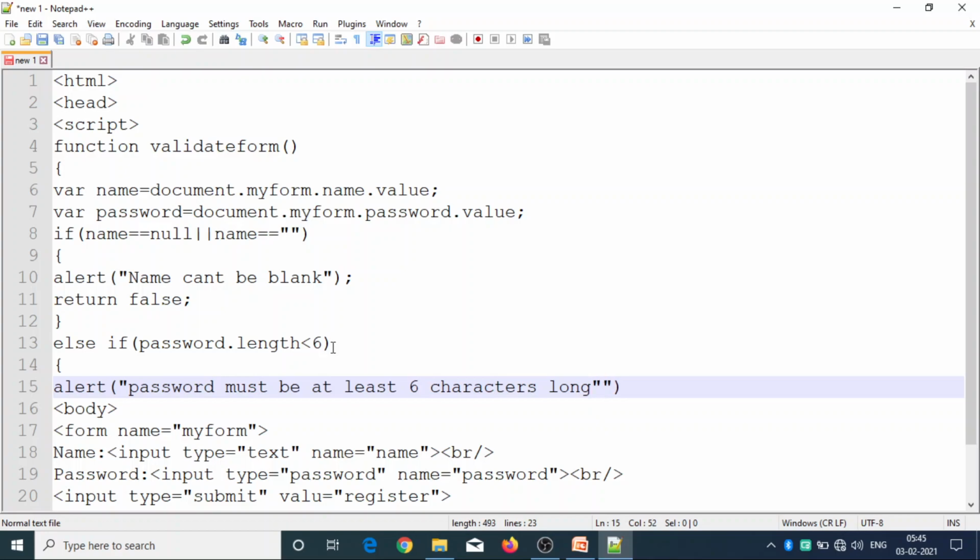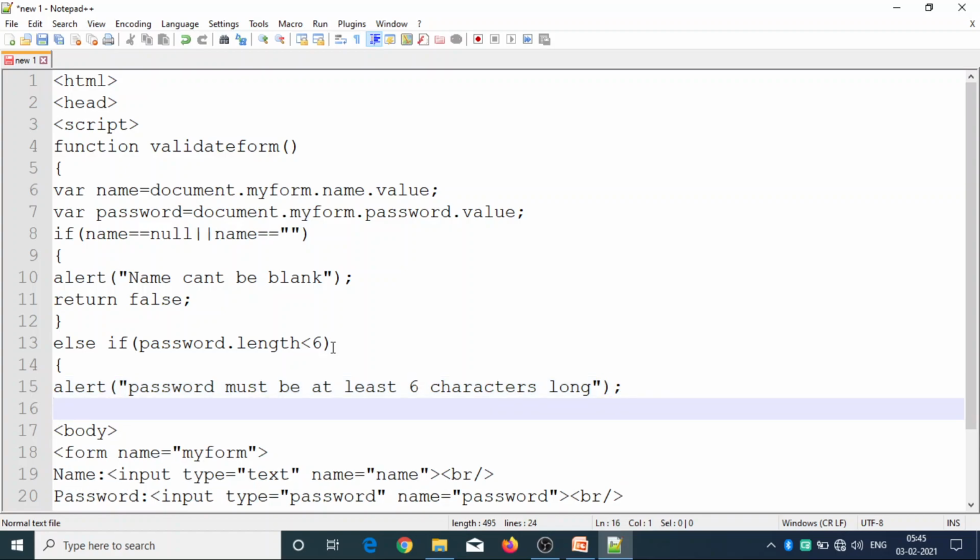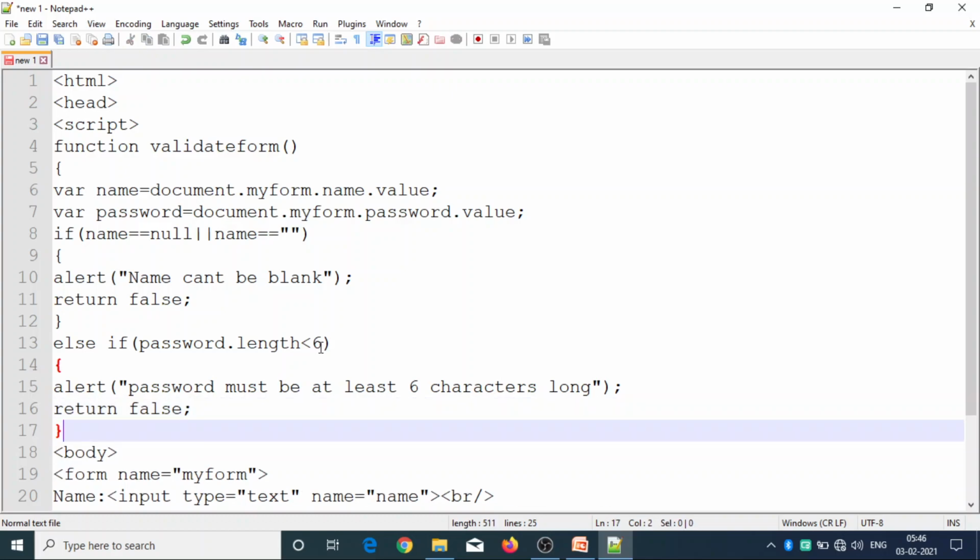So this message I want to display. And after that, returning false, so it will not pass to the destination page. So it will not give any value to the destination page.